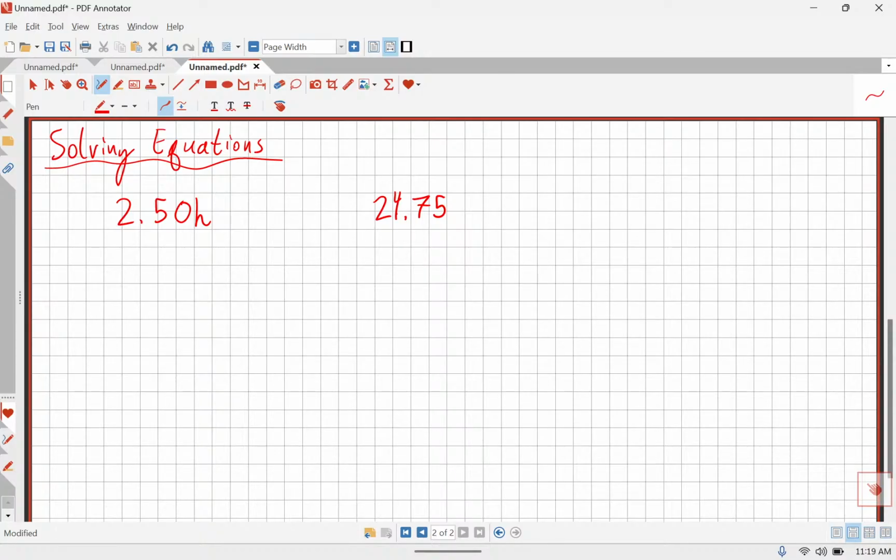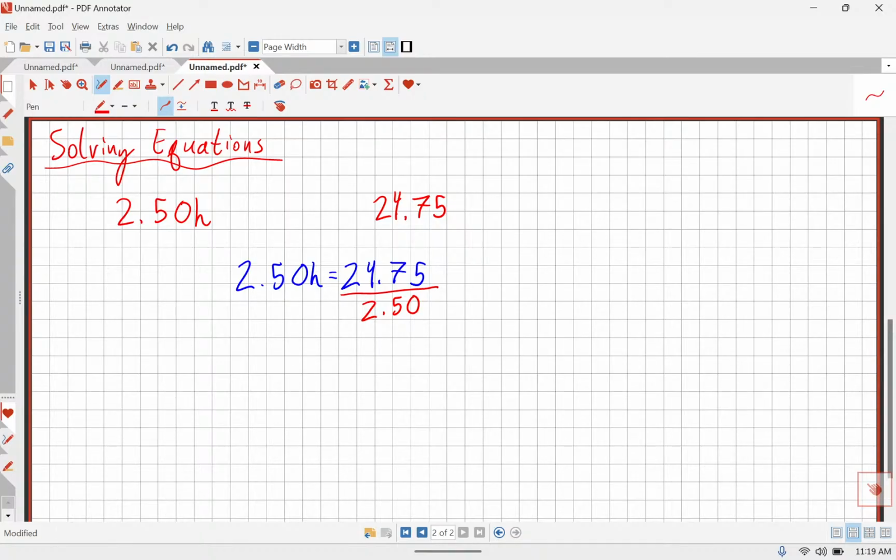Now, here's the thing. That was a 6th grade question. That is something that you've been able to do since 6th grade. Here's how we're turning it into 7th grade. This actually needs to be thought of as an equation. We were asking $2.50 times H is equal to $24.75. And what Abby did was Abby divided $24.75 by 2.50. Okay, and we're actually going to write that down.